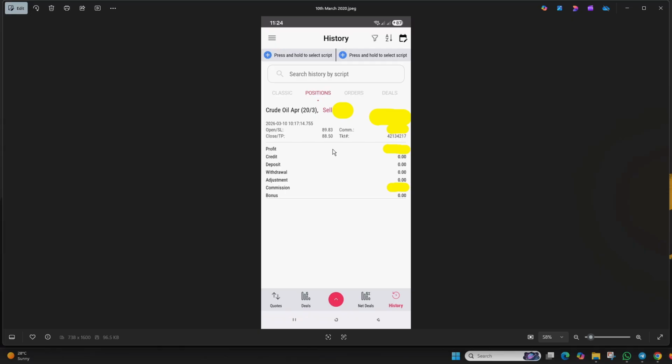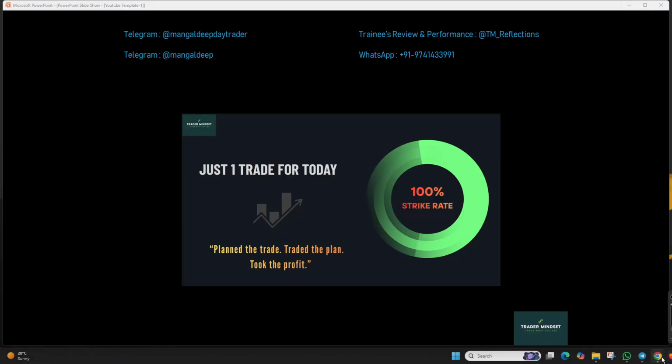You will get comfortable with the moves and all, and then later, if you want, you can try US crude oil. And again, this $1.33 move will be like more than a 130 or 150 points move if we compare it to the Indian crude oil. So that was the trade I had taken today morning at around 10:17 a.m. IST. Let me minimize this and let's get on to the charts here.